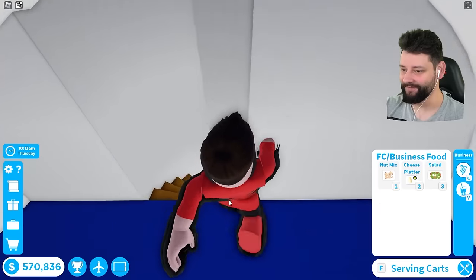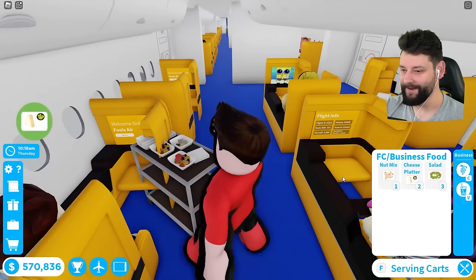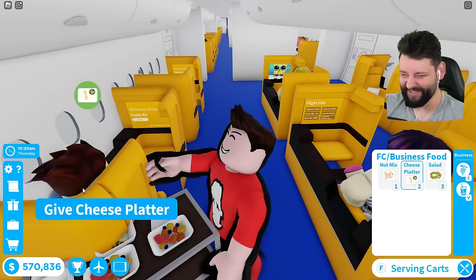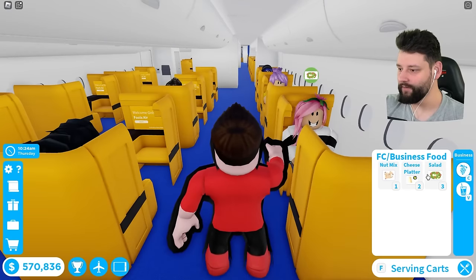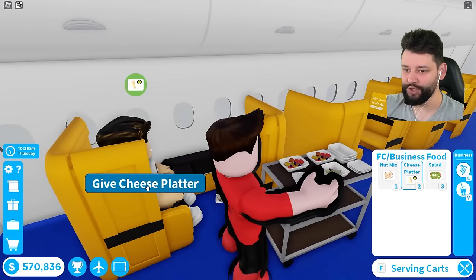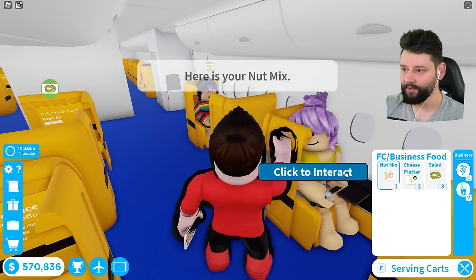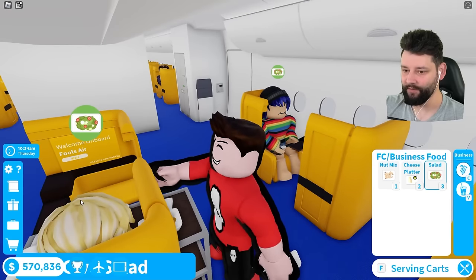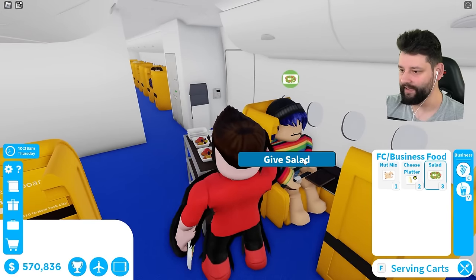Right, now we'll do food. You wanna stop crying, little baby? It makes me sound so evil, doesn't it? Right, food next. Right, give salad over here. They want the cheese platter. Now, look at how quick I'm tearing through this, boys. Oh, salad. Oh, I missed it at the last second.